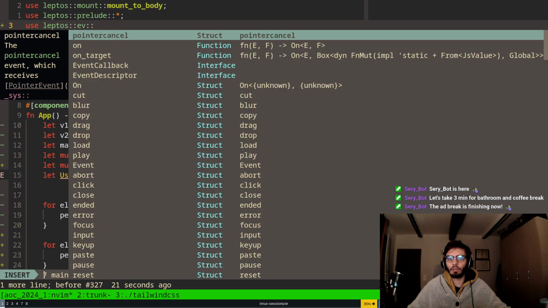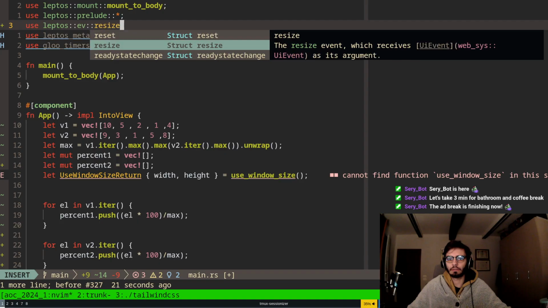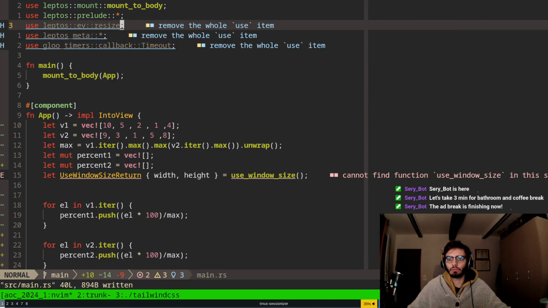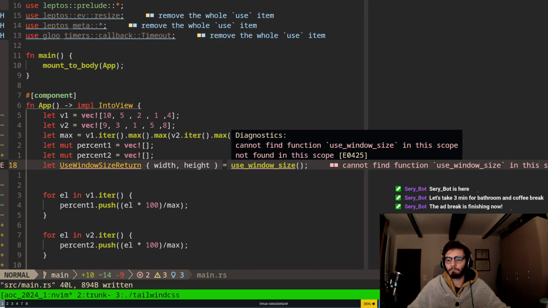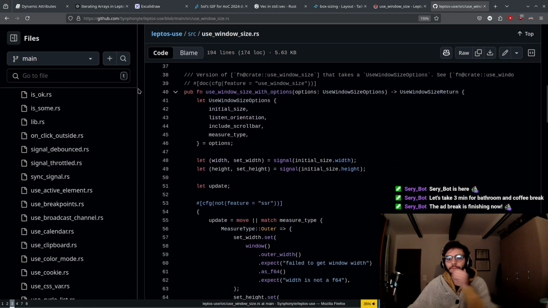Resize. Does this work? Doesn't look like it. This won't import it.